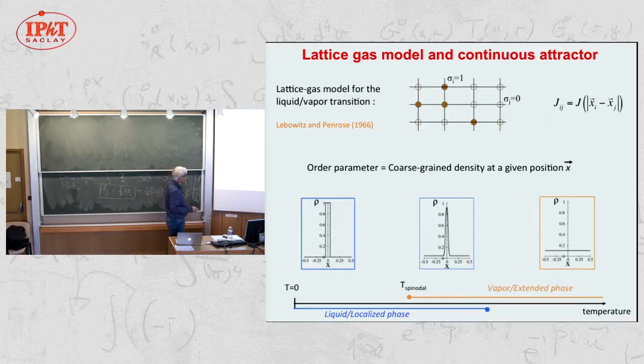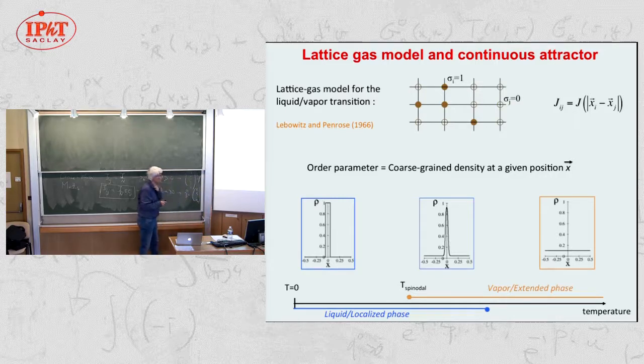At very high temperature, if I plot the density of particles as a function of space, this is the 1D case, but you could do it in 2D, it will be uniform over space, like in a paramagnetic phase. At very low temperature, you will get a cluster of particles which occupy a very dense region. So you get a very dense region here. That's a droplet of liquid, which is surrounded by a very low density of particles. So it's a vapor surrounding the droplet of liquid. And there is a first order transition in between these two regimes with a coexistence here.